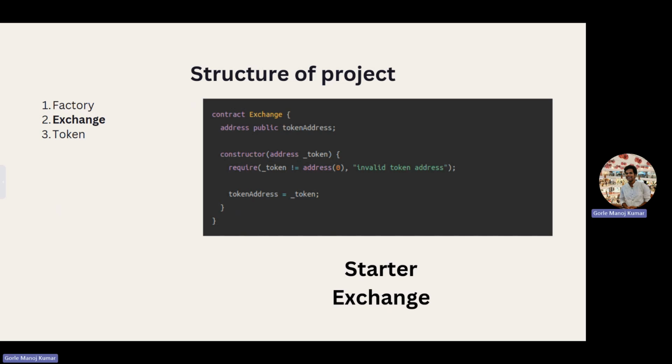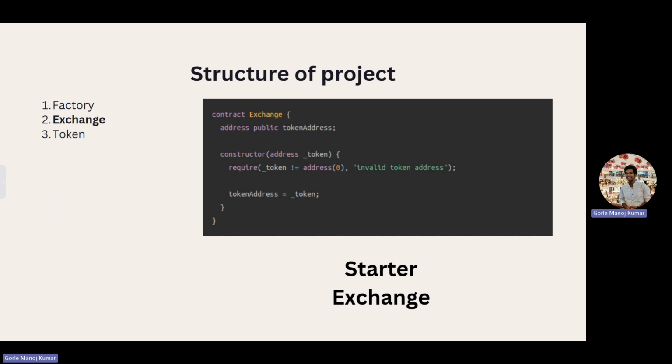Okay. One new thing that has been added here is a require statement. Okay. Requires are very important. I'll tell you why. Basically, requires are like checks. A require says that you have a statement. If it turns out to be false, you will throw an error and you will stop the transaction. Okay. In this case, we are saying that token should not be equal to address 0. Now what will happen here? We are basically saying whatever token you supply should not be equal to this particular address.